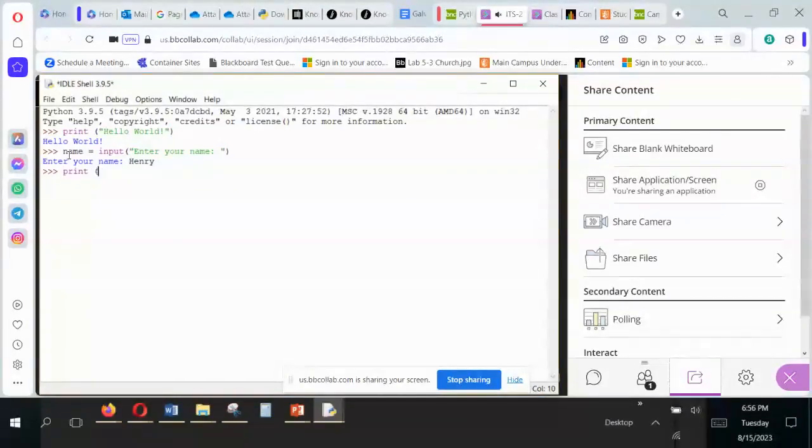And I want to print hello plus name, because name is the variable that we're taking it to. More on that later. We're just testing this out. Name plus quote space hello Charlie Henry whatever.